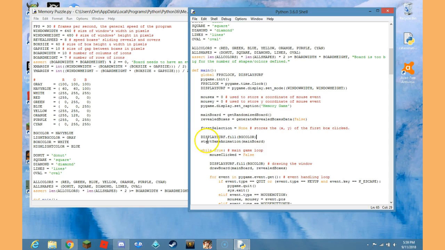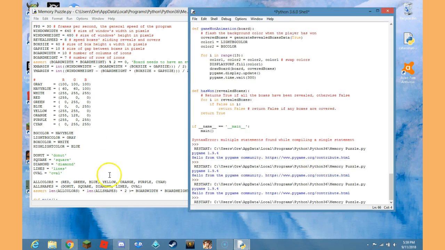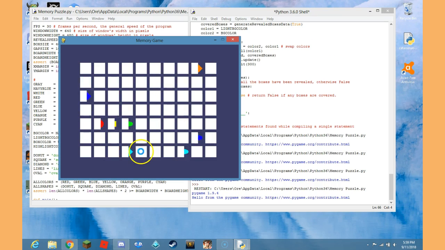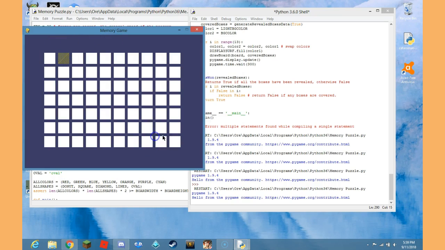And then the start game animation is where the boxes flicker like this, so that there's a little hint before the player goes on and does the game, because it's not as fun to click boxes aimlessly and try and get the right one. But then again, you can remember like what boxes you click. So this is a red square and this is a red line. Let's try and see if we can get one of those.